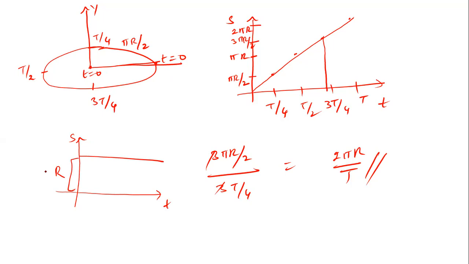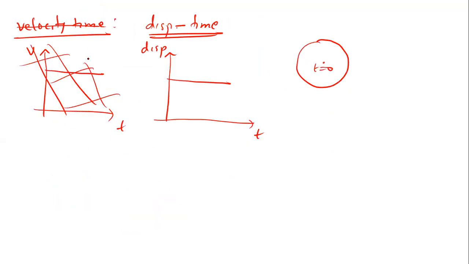But there is a glitch here. That's fine, you can consider it like that. If it is only a distance, and I am not talking about the x and y coordinates, I can always say that the distance is nothing but the radius. Now let us come back to this. So this will not be representing a displacement time graph. You're right that the displacement time graph here is nothing but a particle which is at rest. Now let us look at the other graphs also.